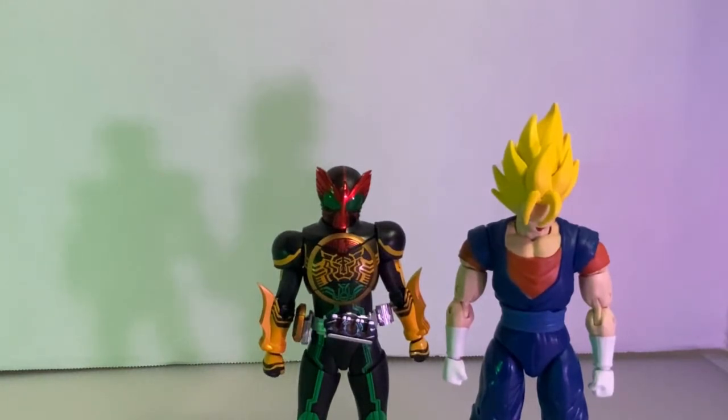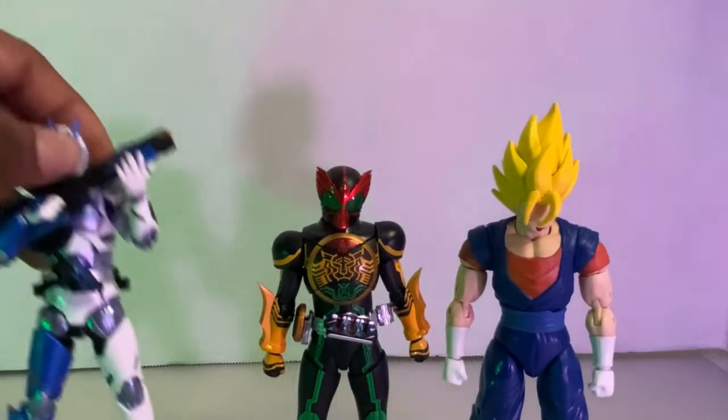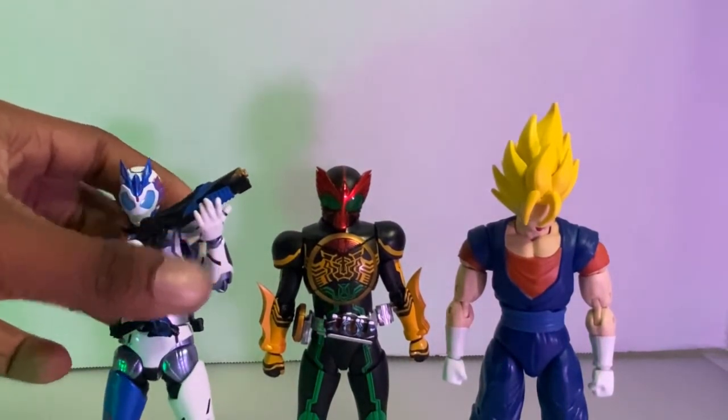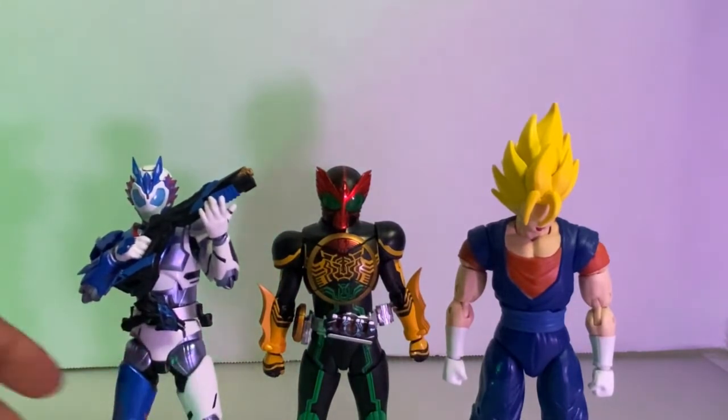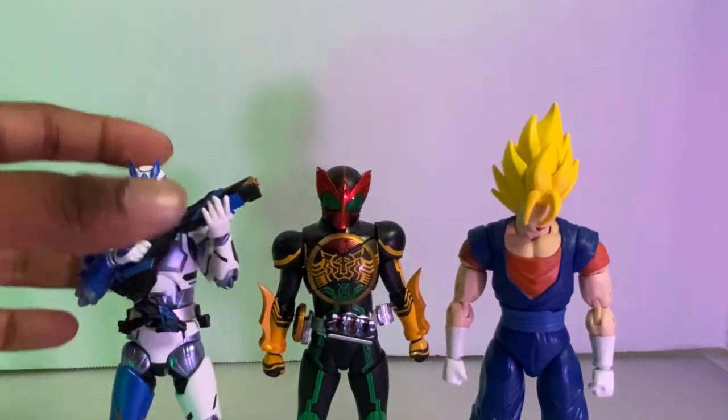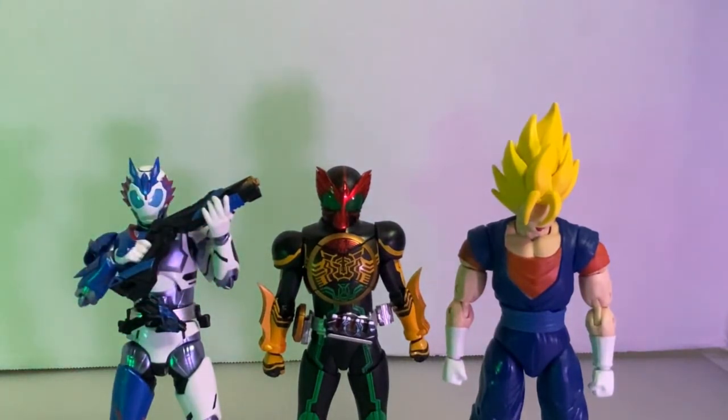And here he is right next to the SA Figuarts Kamen Rider Vulcan, which I did my review on last time. I recommend you go check out that video because I really did enjoy it. Please watch the video, it's a good video. You can see that Vegito's somewhat taller than both of them. Think about Vegito's hair.